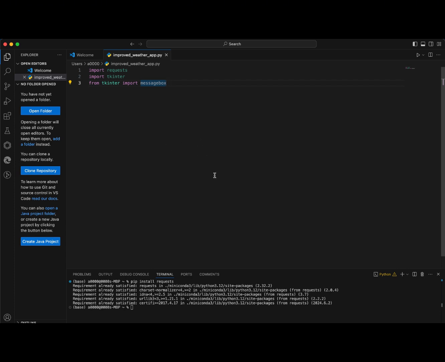so these are the libraries that are needed for you to be able to produce a much more advanced weather app in Python. So we need to explain in detail what we're about to do.